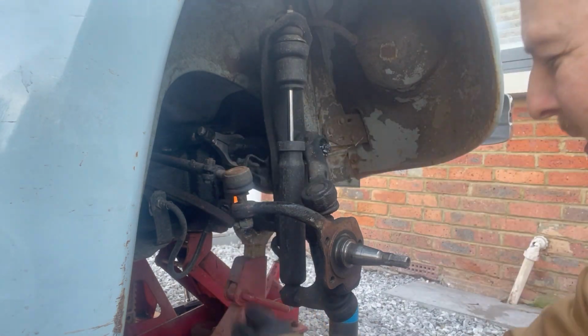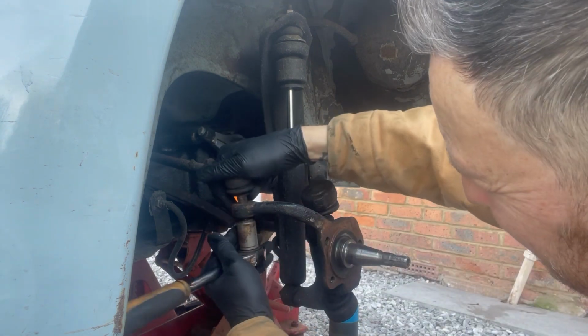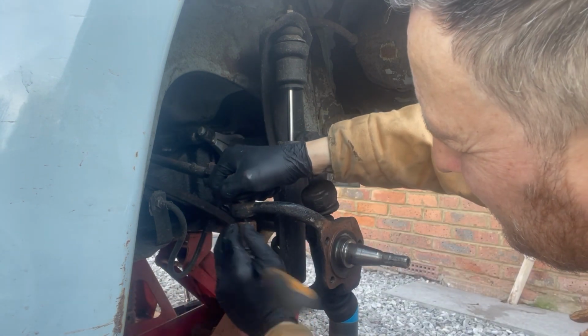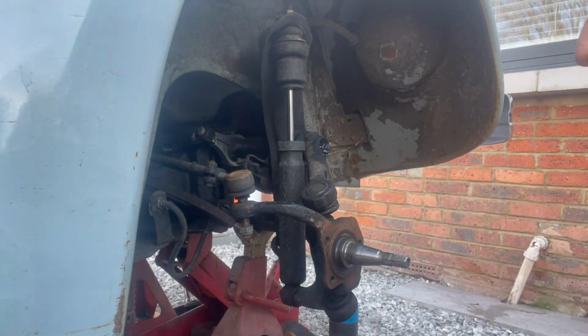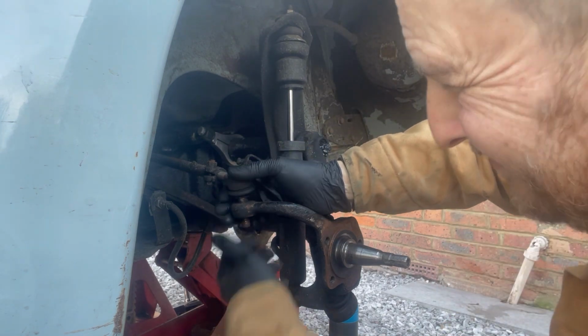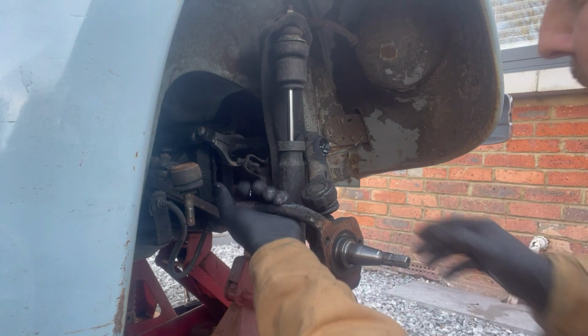Hopefully now I can get this off. There we go. Got some experience to this, but actually just got lucky. Right, so that's that out of the way.